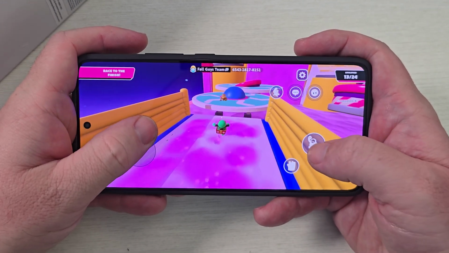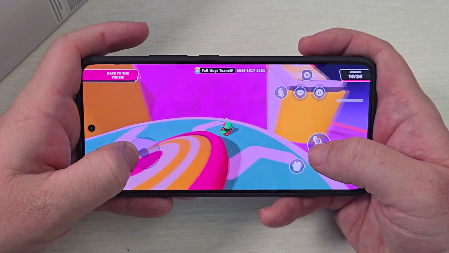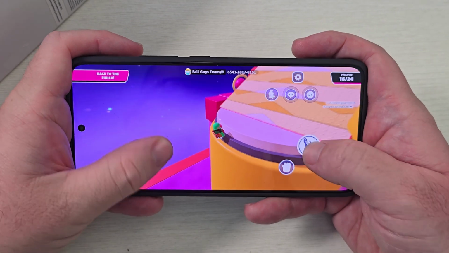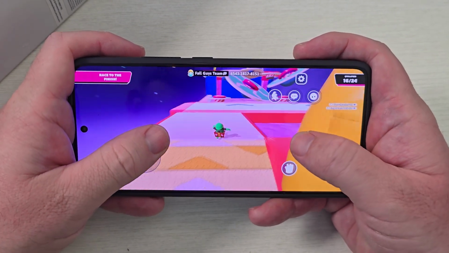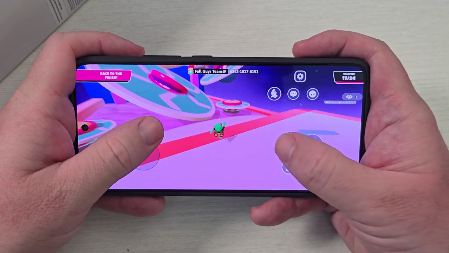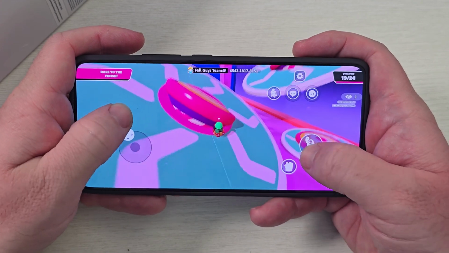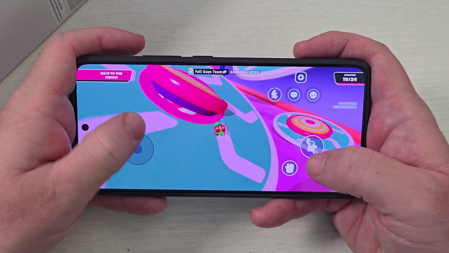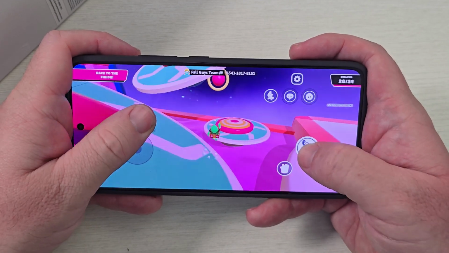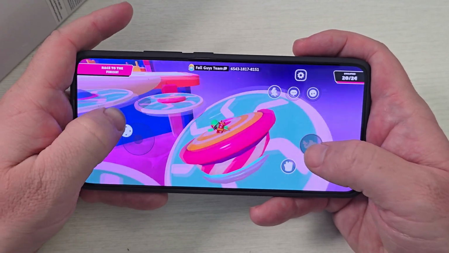This game is not like a powerhouse of a game, but it's fun to play. And when you play fun games, you want them to be, there we go. Oh, I did it. You want them to be graphically pleasing and the frame rates to be nice. And this definitely fits the bill. Again, I can't tell what frame rates I'm getting, but it does seem like it performs completely good with what I'm trying to do. So we'll just go on to the next game at this point, because you probably don't want to watch me play Fall Guys the whole time.